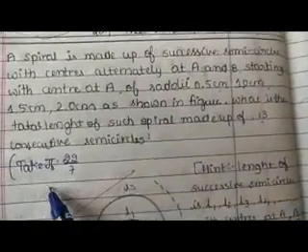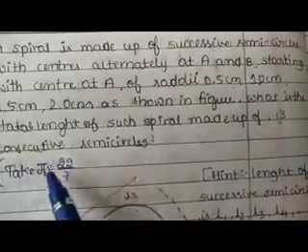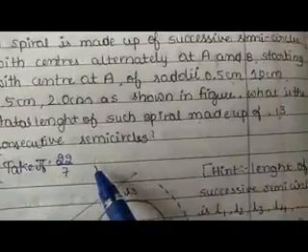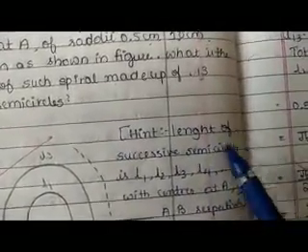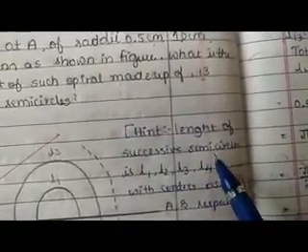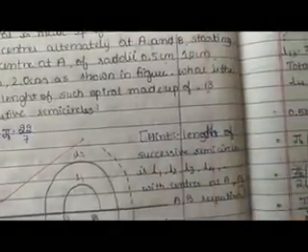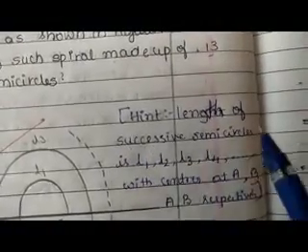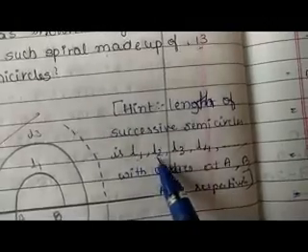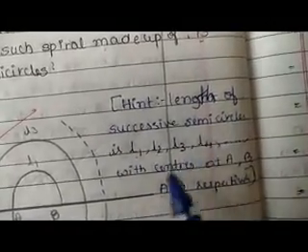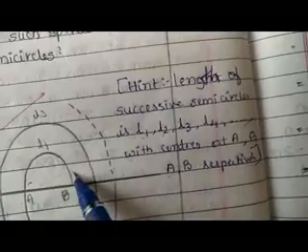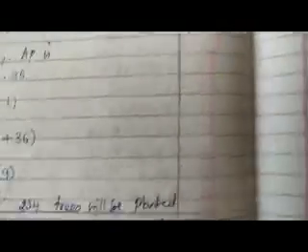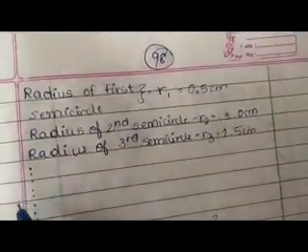Now circle means we have to see the circumference. For the circumference or area we need pi. So pi value is 22 by 7. There is a hint given. Length of successive semicircles, we will take as L1, L2, L3, L4. Okay. So now with the centers A and B respectively. Now you see center A 0.5, then from here 1 and up to here 1.5 and it goes on. Now length means we have to come for the circumference of the circle.